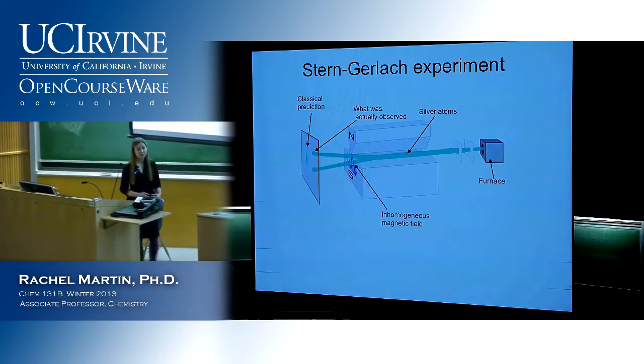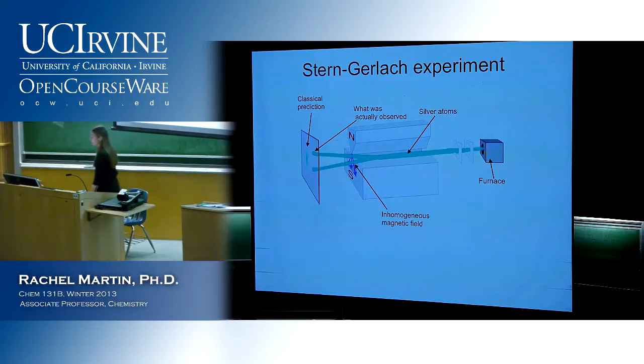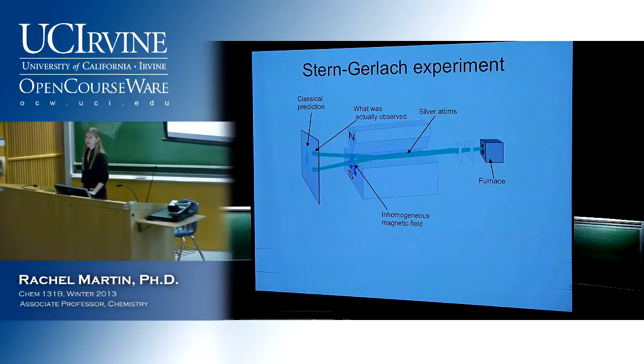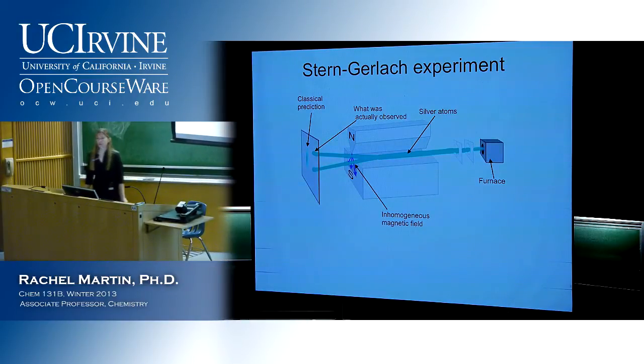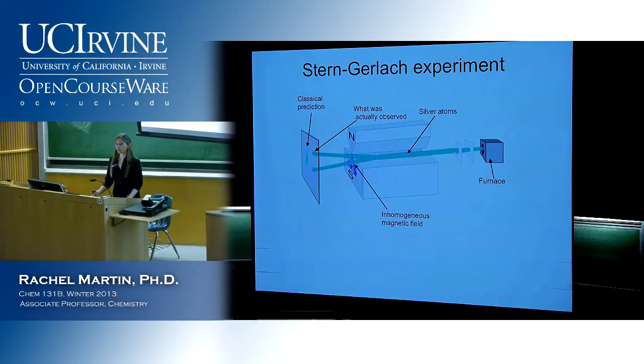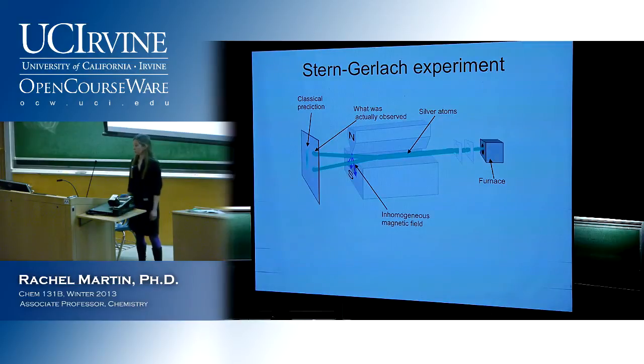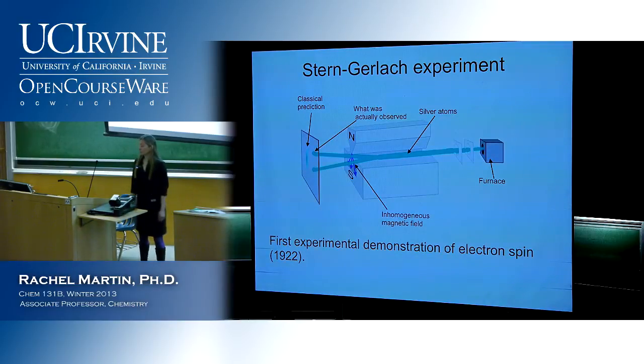And in fact, for the moment, I'm just going to talk about the physics of electrons. So we know that electrons have spin 1/2. And we know that they behave as fermions, and they pair up, and all of these things. Let's back up and talk about how we know. So the Stern-Gerlach experiment was the original demonstration of electrons having spin. And this was done in 1922.